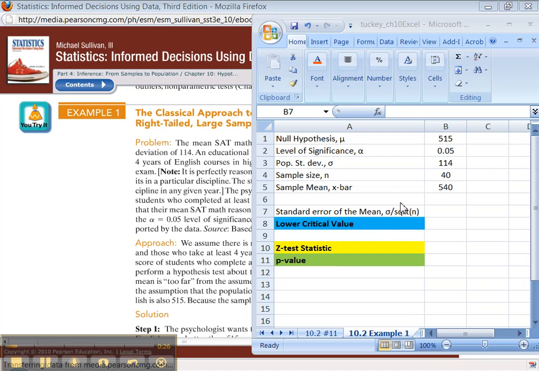Okay, it's like magic. Alright, this was the null hypothesis from the problem. This is the level of significance alpha. Don't get alpha confused with sigma. Sigma is the standard deviation, which is 114, deviation 114. Alpha is the level of significance, the probability you're going to make that type 1 error that we talked about in 10.1. The sample size was 40, the x-bar was 540.